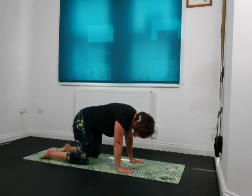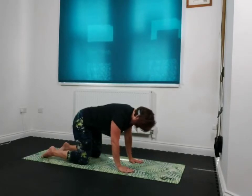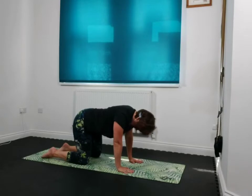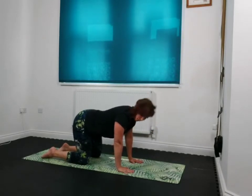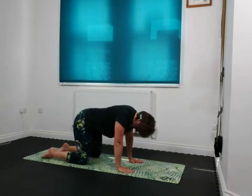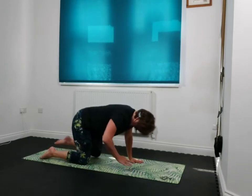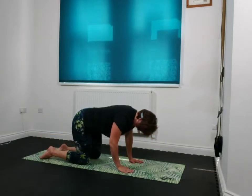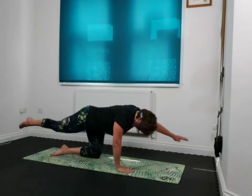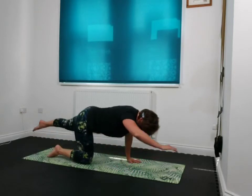So coming into your box position, make sure there's a nice gap between the legs, hands underneath shoulders, knees underneath hips. So just going to roll through that lower spine. And then find where your back lies halfway. So find your neutral. And again, as always, connect with the stomach. So we're going to go into your opposite arm and leg. Reach the arm and leg out, bring it back in, change to the other side. Stretch out, lift it back in, or release it back in.